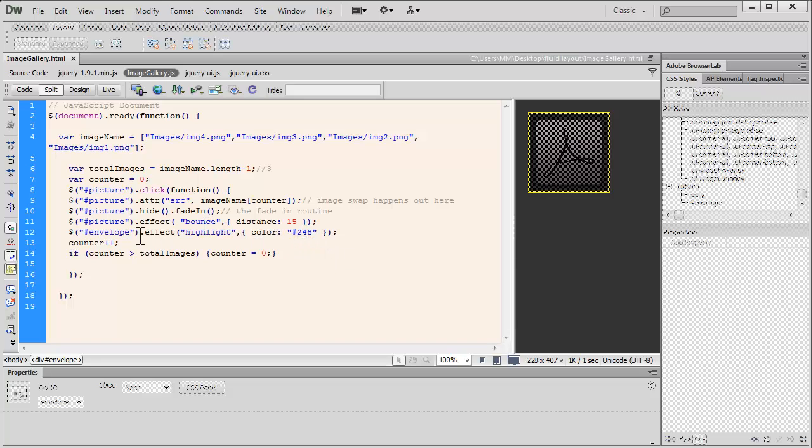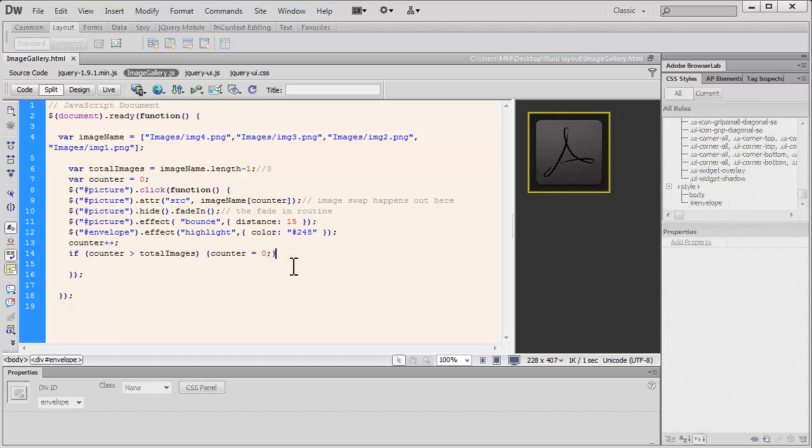Right, so now what happens out here is once somebody clicks on the picture, I'm actually incrementing the counter. So what was initially set up as 0 then becomes 1. Okay, and we have an if conditional out here in line number 14. It says if the counter equals total images, which, if you remember, people, was giving us a value of 3, if it actually equals that, please make the counter 0.